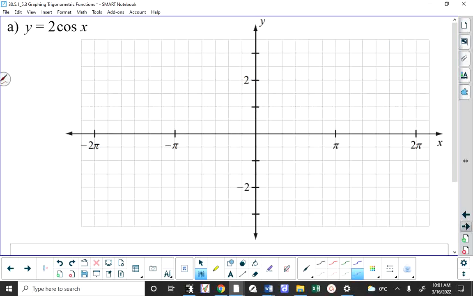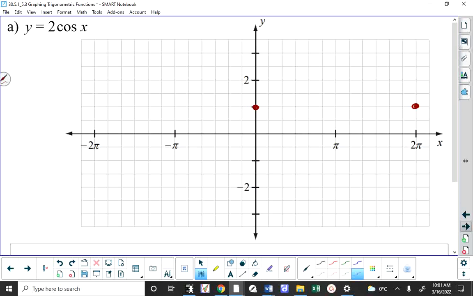So the first is, what is 2 cos of x? Okay, just slow down. We don't need a graphing calculator for this. You know that cos of x starts at 1. Well, by the end of today, you'd better know that cos of x starts at 1. And it goes down, down, up, up, and it goes back to 1 here.